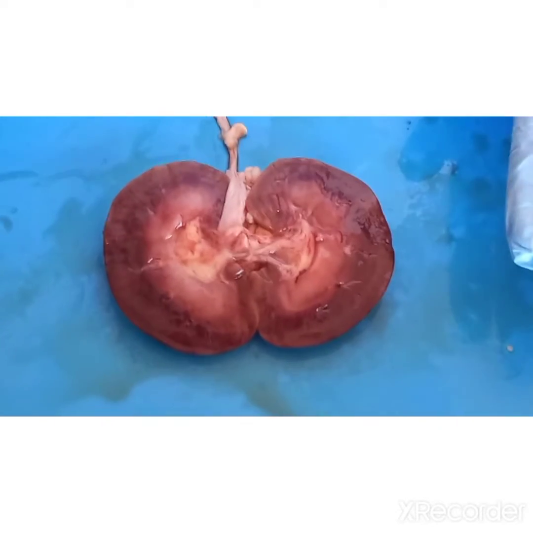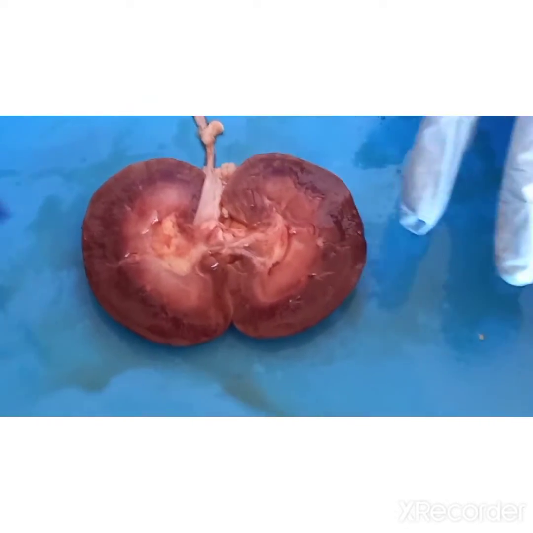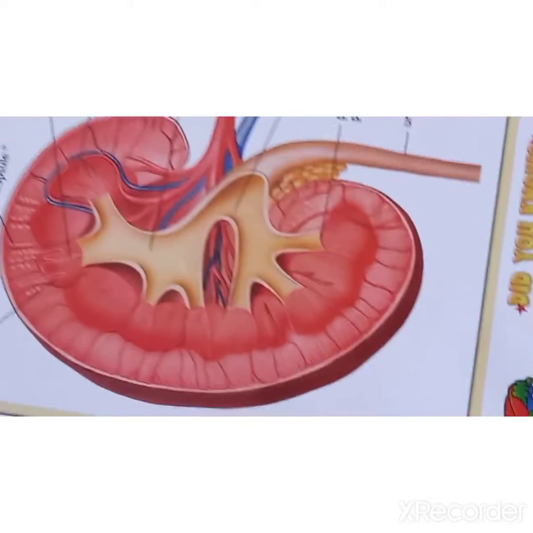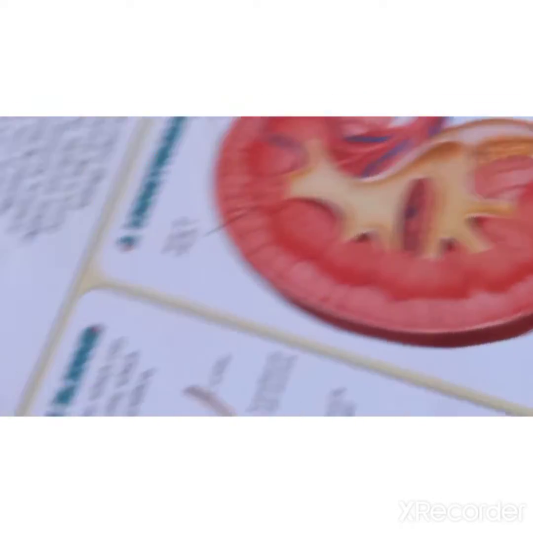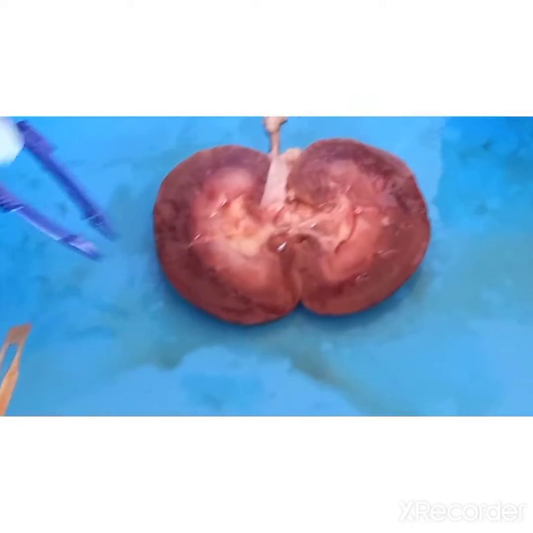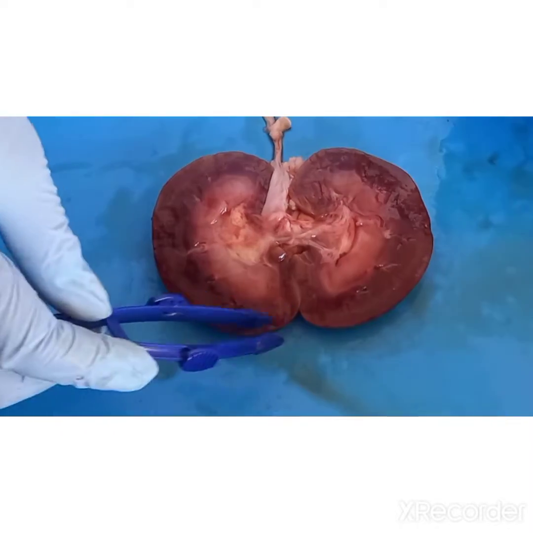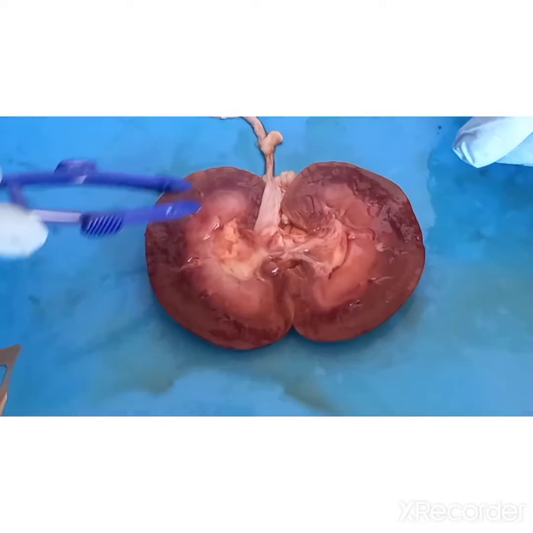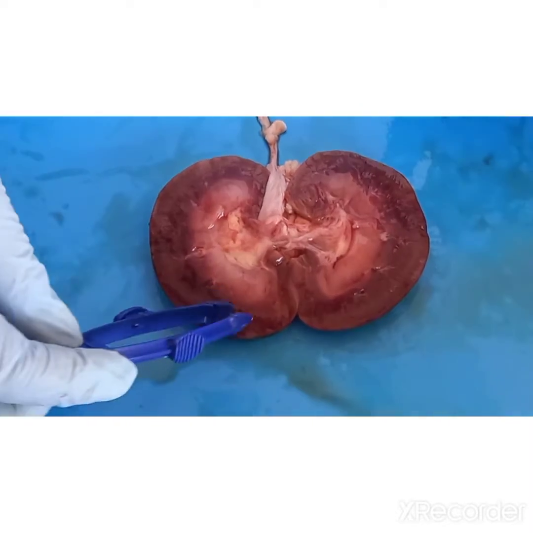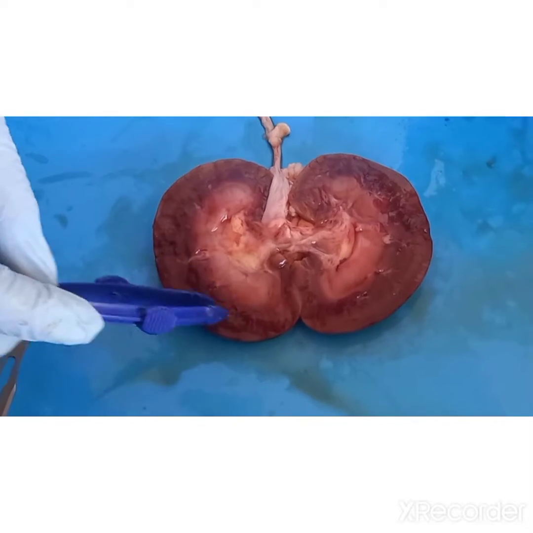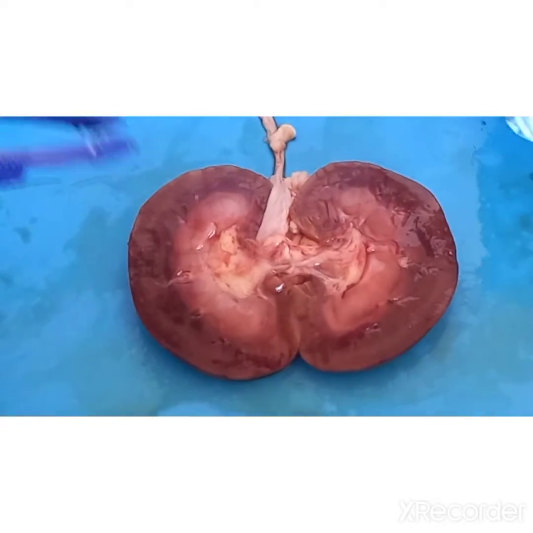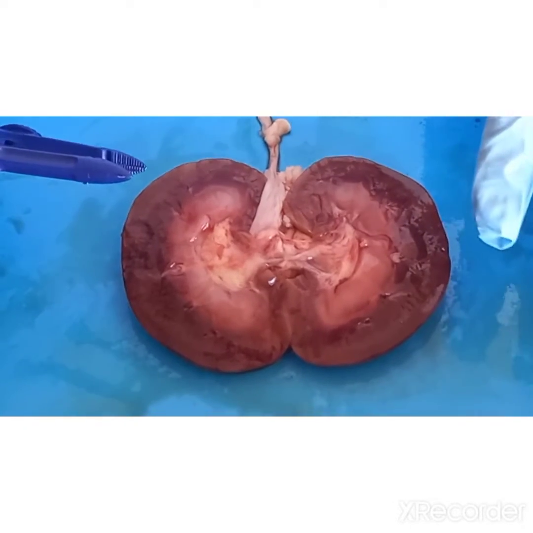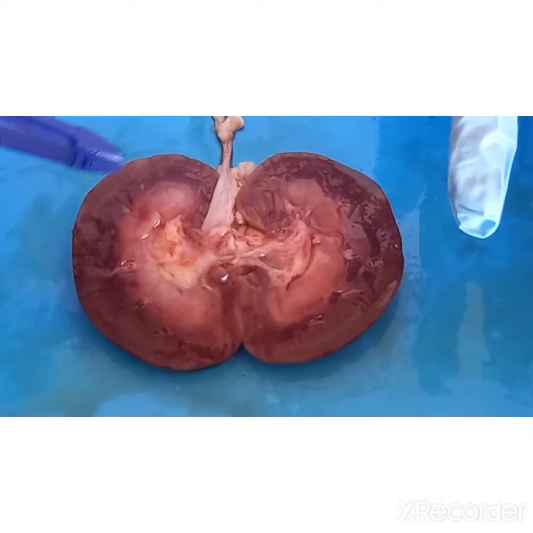Now we've just dissected our kidney. As you can see, the structure is almost similar to the first structure that we saw before the dissection. What we can observe in our dissected kidney, the first thing that we can see is our cortex, which forms a protective layer for the internal structure of the kidney. Here in our area, we can see our pyramids. Within our pyramids, we have a structure that is called the nephron, which filters the blood and produces urine.